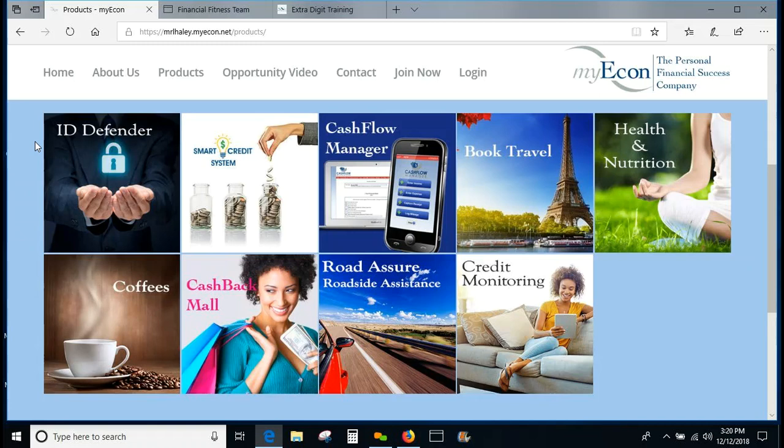The Cash Flow Manager, which is where you track your expenses for your business, you can market to other business owners. Again, that's a challenge most business owners have, is how to track their expenses. They're looking for an app or something advantageous to help them do that. Some people are keeping spreadsheets, so you can market this particular product to other business owners. It'll be beneficial to them. Now they can track everything online, and they don't have to worry about keeping receipts in boxes and bags. Book travel. We get access to discount travel through our membership. If you have friends and family who are getting ready to book travel, send them to your website and say, hey, check out my website.